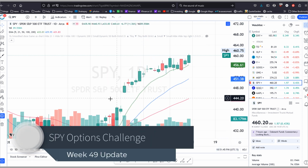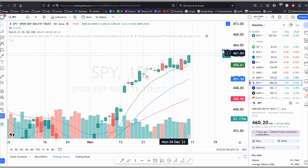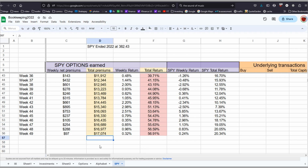The stock market has been going up in the last few weeks. This is looking at the daily chart. Like I mentioned in a previous video, we're likely to see higher prices going towards the end of this year because all of the exponential moving averages, the short 9, 11, as well as the 50 EMA are all pointing upwards.